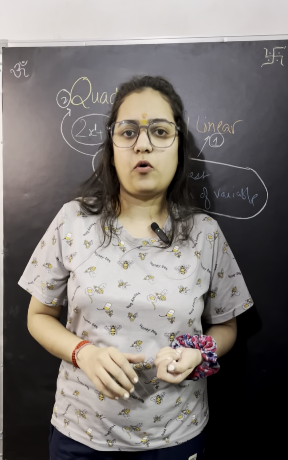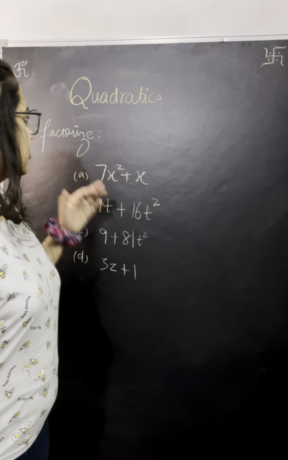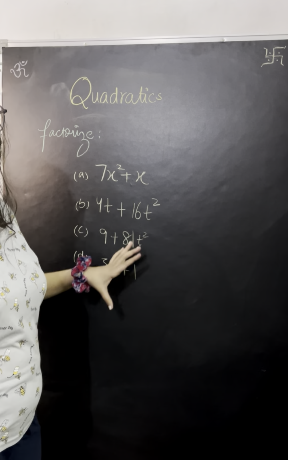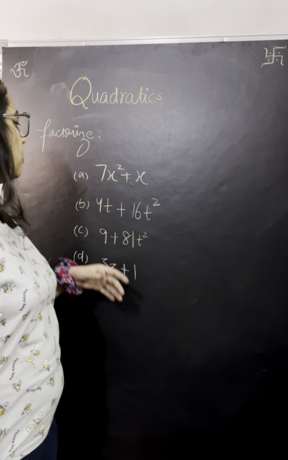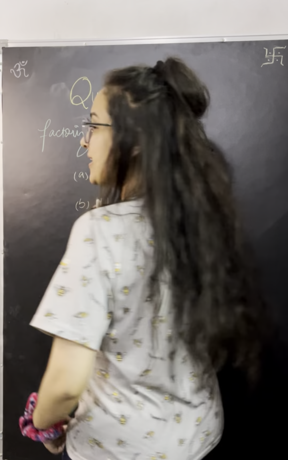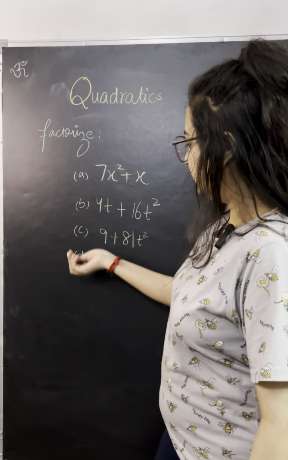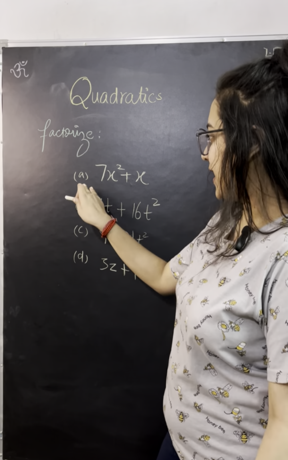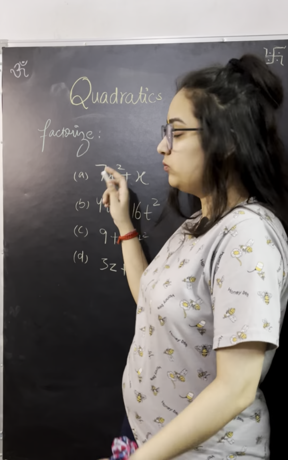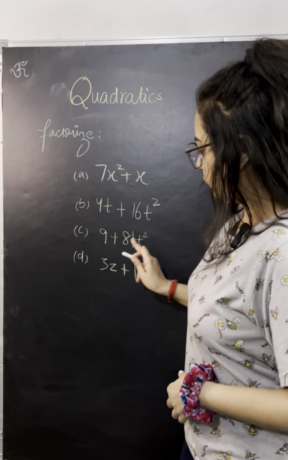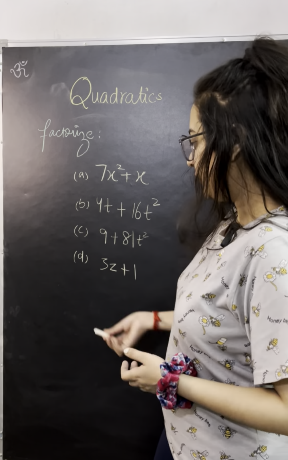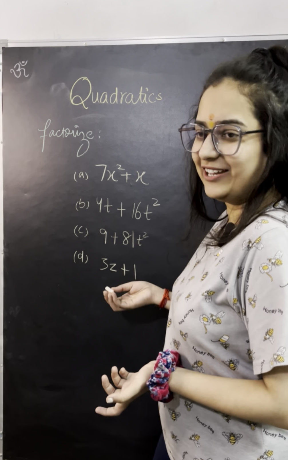And now we're going to go for quadratics. Let's talk about the factorization of quadratics. Again, I'm talking about only expressions, not the equation yet. So, how do you factorize? It's normal. It's as simple as how you factorize a linear one. Okay. So, out of these all, which one is quadratic first? A, power 2, highest power 2. Okay. B, quadratic. C, quadratic because of the highest power of the variable. Okay. D, linear, right?